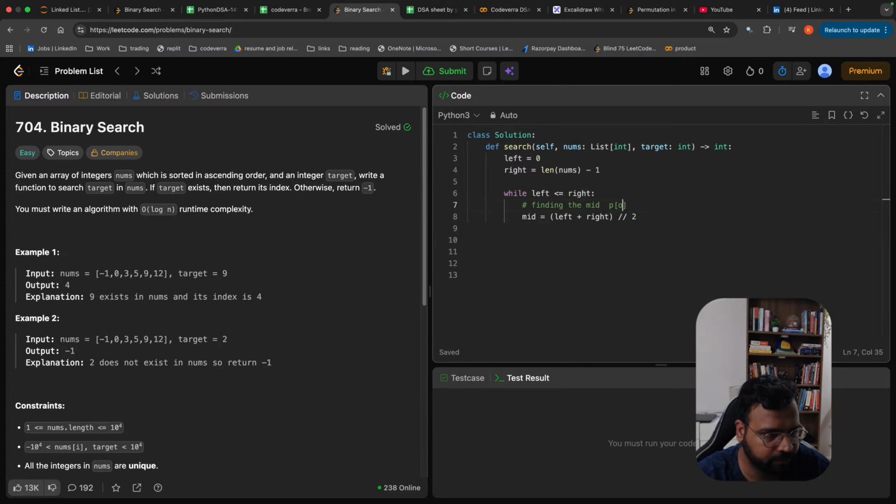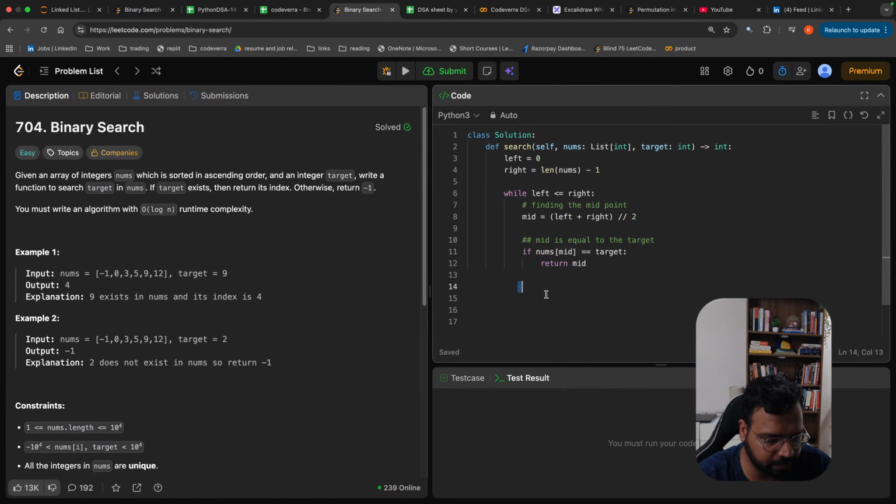Once you have found the midpoint, if nums of mid is equal to target, then we simply return mid, because we want to return the index of the value, right?